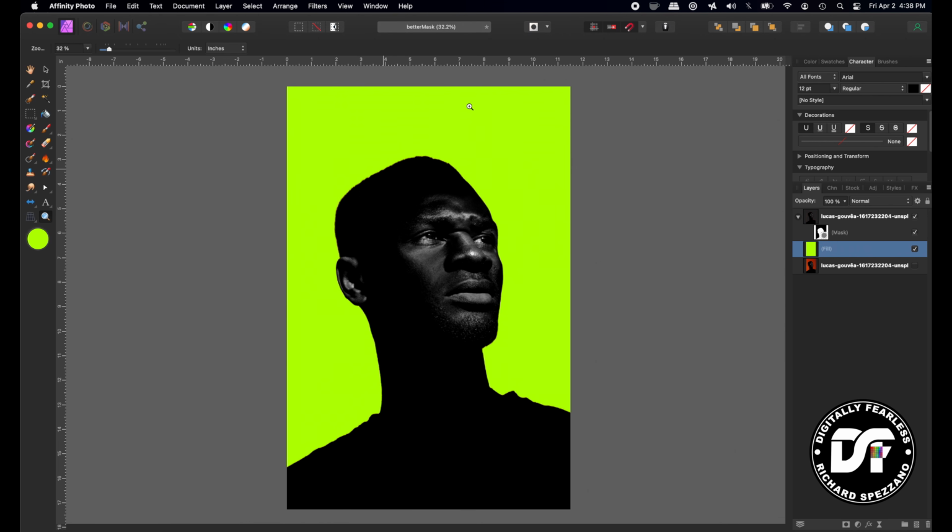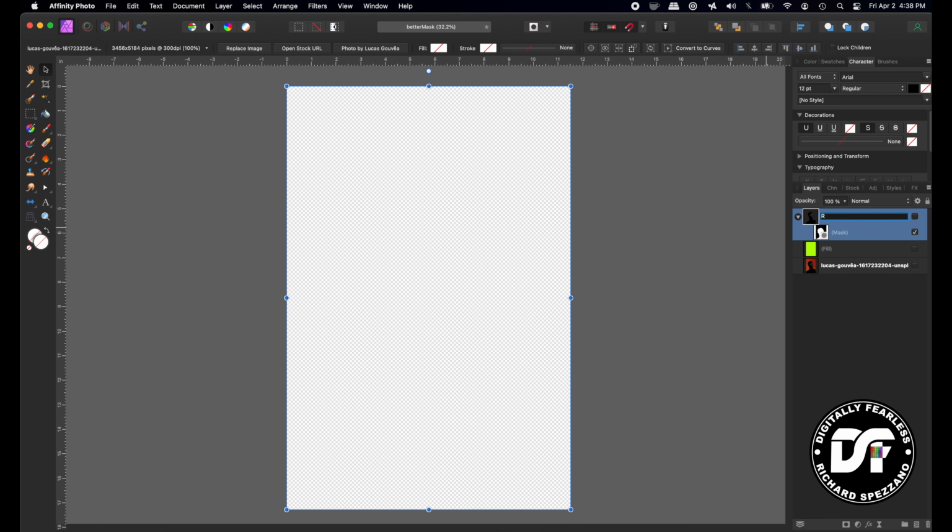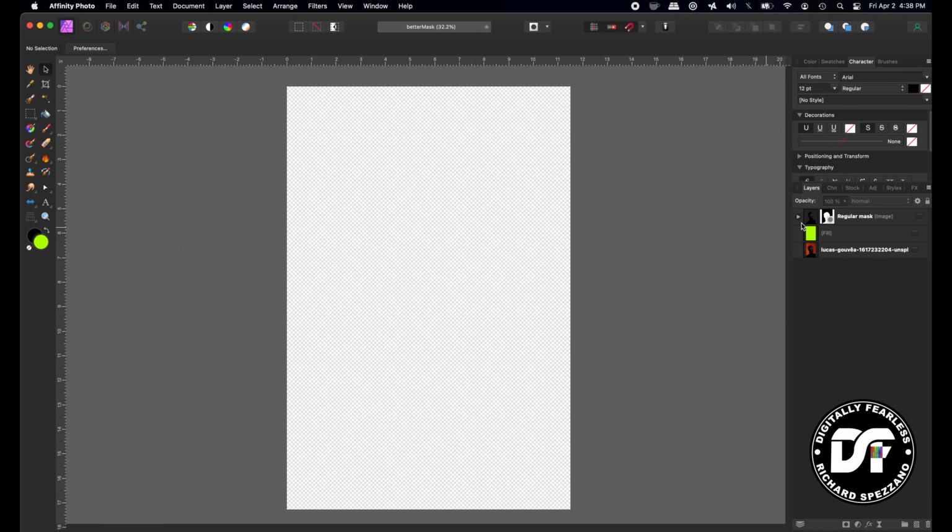So let me go back to start. Now, of course it looks good from here, but you enlarge this, and a real professional is going to look at it and notice there's a tiny red edge around it. So now let's turn that off and turn this one off. I'm going to call this select mask, not regular mask. Okay, so that's the one way.